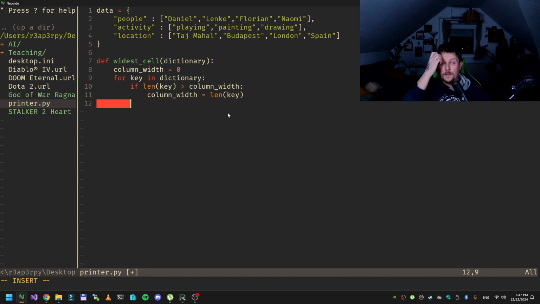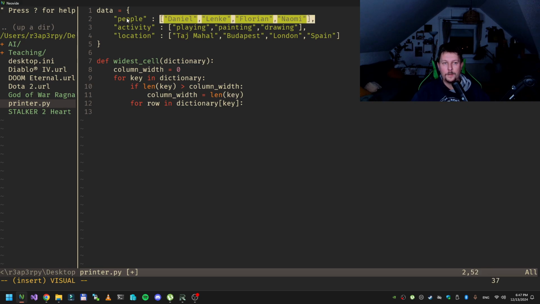So first, we are going to iterate over the keys and check their length. And by the way, this is needed because I want to make sure that the rows and the cells don't drift away when it is printed on the screen. So then for row in dictionary key, we iterate over each list as we progress through the keys.